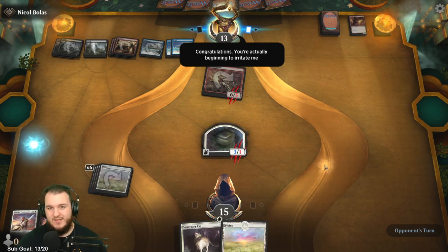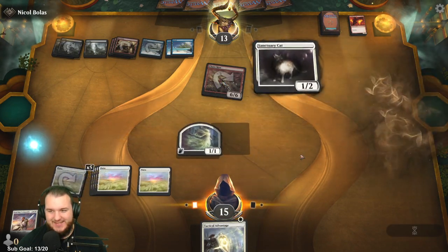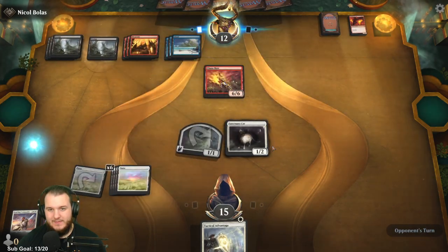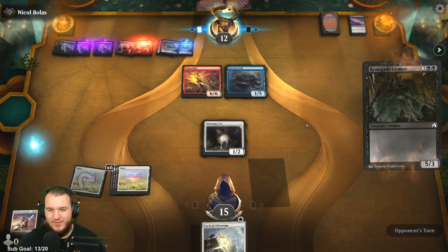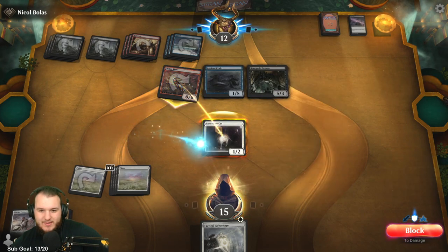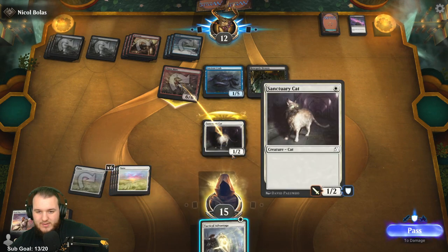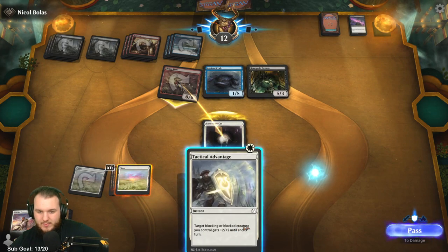You're actually beginning to irritate me. Okay. Such impudence. And attack. Took him down by 1. Rip. I think this is it. Yeah, this is the same card that he pulled the last time. There's like one thing I can do. I'll block that. And this thing's just gonna die. Will it though? +2, +2, 4. 4, 6, and 6. Blocking or being blocked. Now pass.